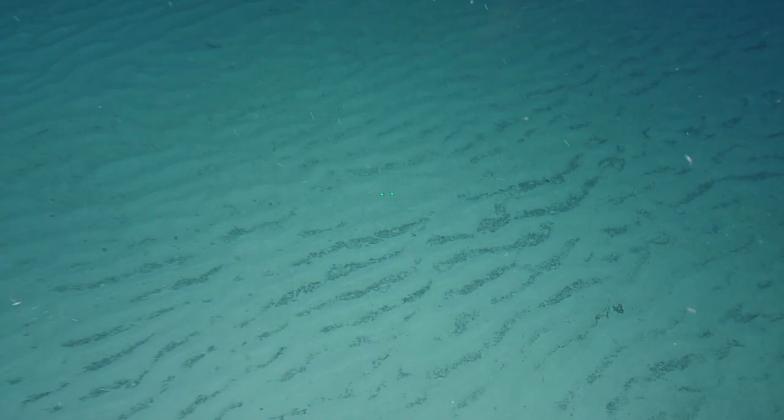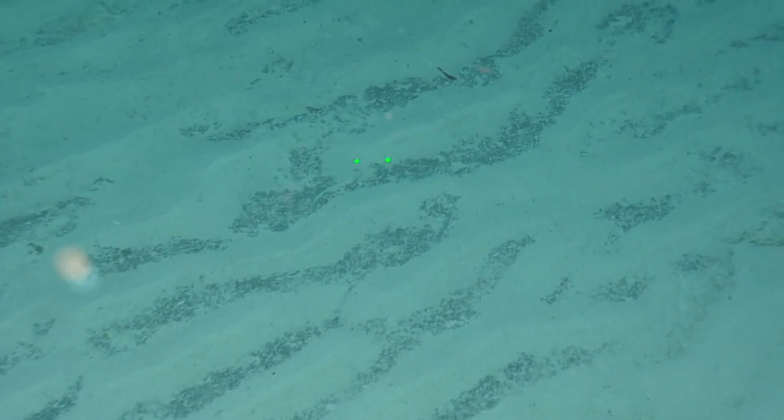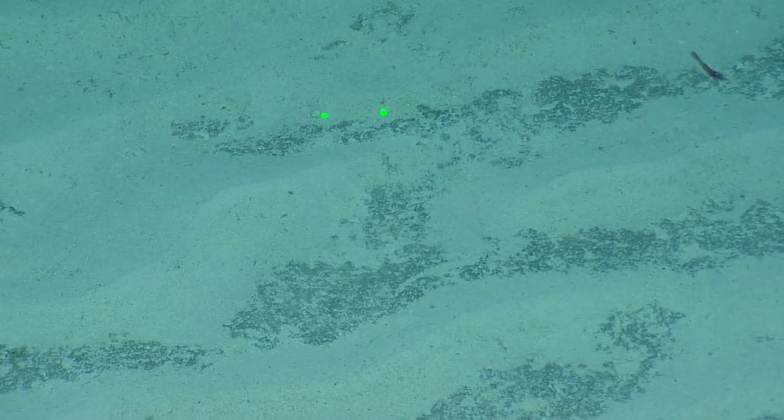I bet you're right. Looks similar, but no, the other ones were more pellet-shaped. These are more pebbly. I think this is the rock, and there's just a little sediment on top of it. I'm so intrigued.